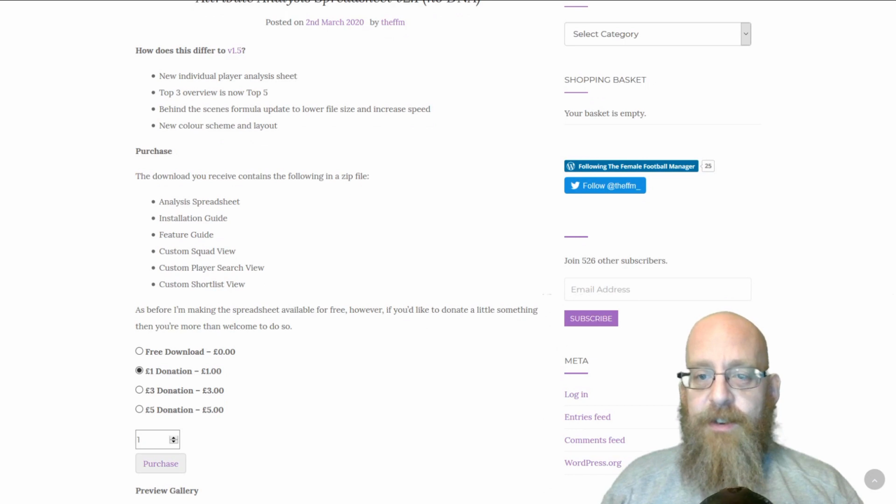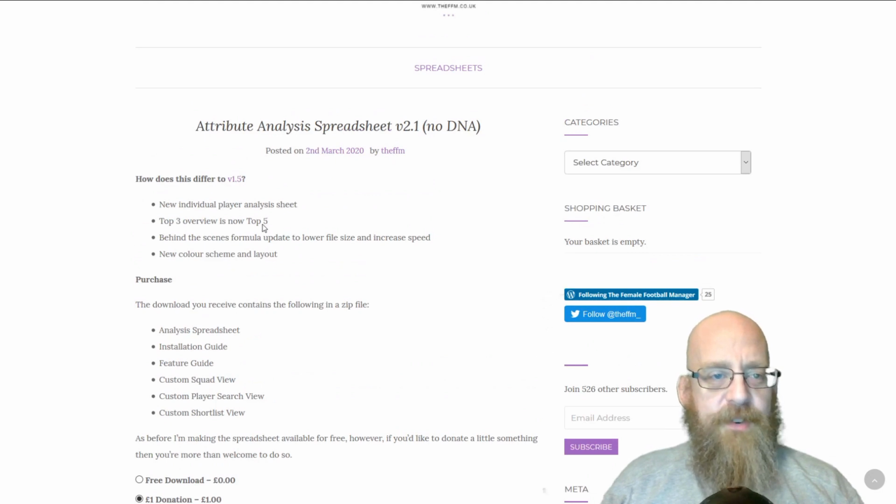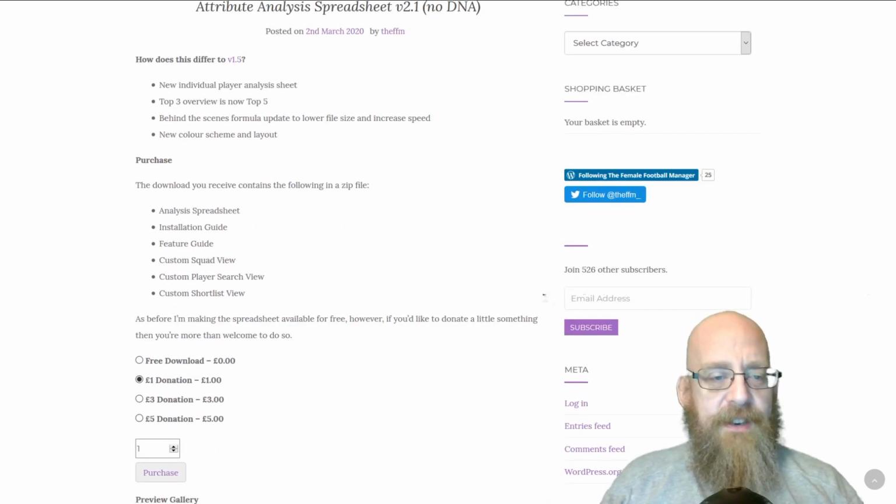I haven't actually downloaded the FM20 version. I did have a look at the FM19 one, and it was very, very good. But in terms of new things, you've got the individual player analysis sheet. You've got the top 3 overviews now, top 5. That's an improvement. Behind the scenes formula update to lower file size and increase speed. That's never a bad thing. And obviously a new color scheme and layout, but she is giving it away for free, which I think is excellent.